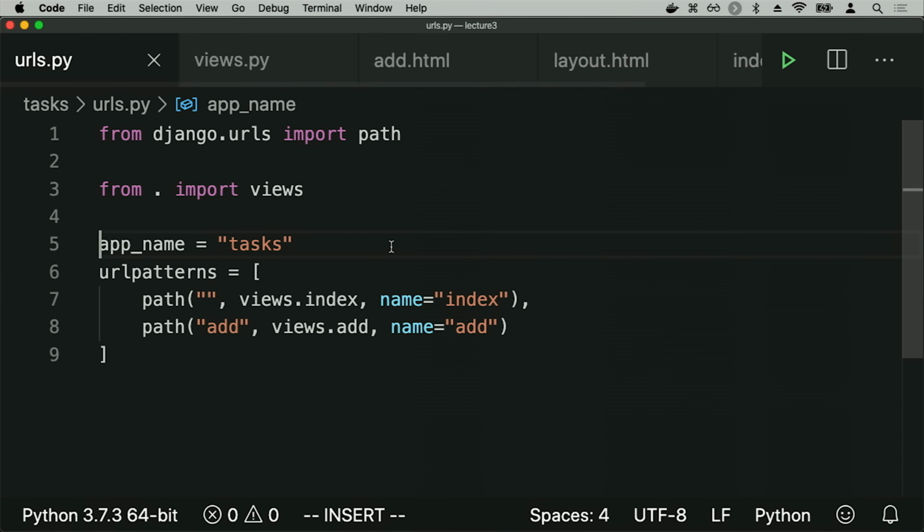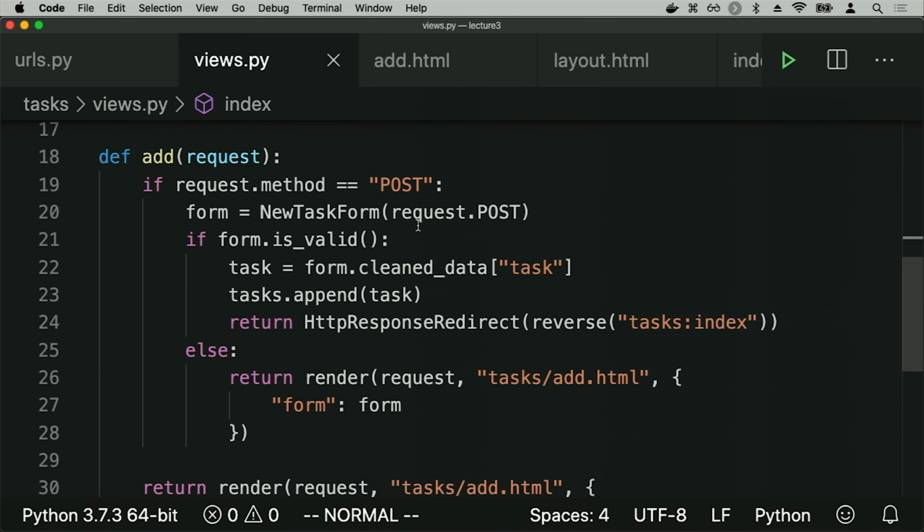What now needs to change when it comes to adding a new task? Well, rather than append the task to my list of tasks, let me go ahead and say request.session["tasks"], because that is my list of tasks. And let me add to request.session["tasks"] this new task. I'm adding to it a new list at the end of it that just contains the one new task that I got from the form. So when the form is submitted, we check to make sure the form is valid. We get the task the user submitted, and we append that to the list of tasks that's already stored inside of the session before redirecting the user back to the index page.